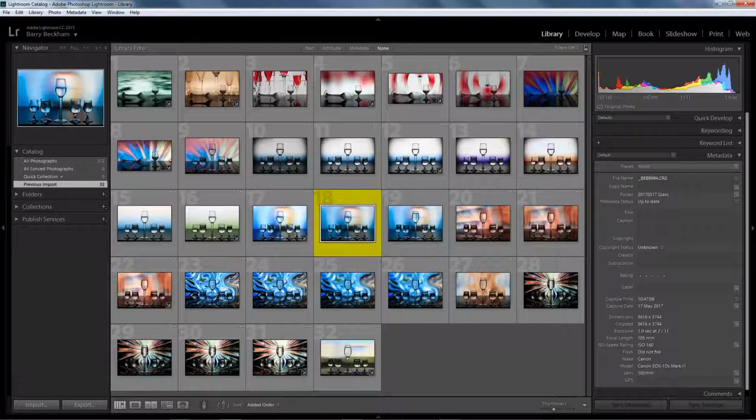We even get to see the histogram up at the top right, but just underneath that you can see with this particular image, and I'm not entirely sure why I used 160 ISO. I think that may have been a mistake and it should have been 100. 105mm lens, f11 at 1 second.